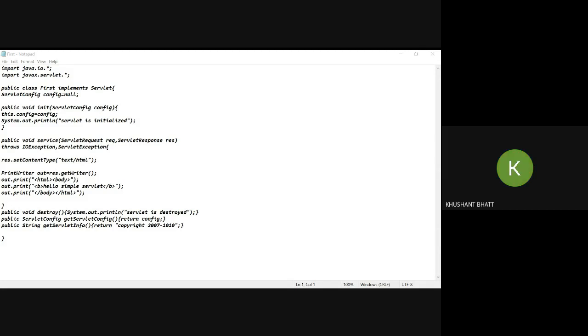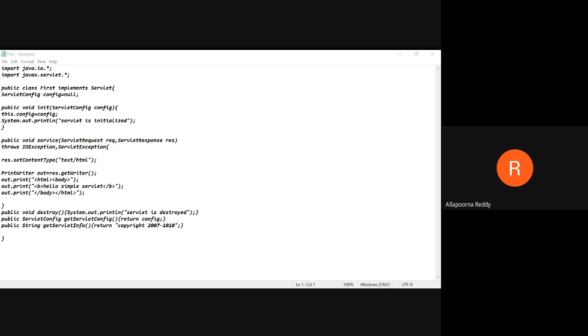Yes, sir. Fine. If you see this example program, how your servlet interface basic implementation can be done. Look at here. I'm going to call my first class, and I told already the first class is implementing your servlet interface, right? And here I am going to make the ServletConfig initially null.